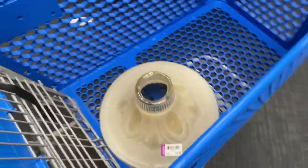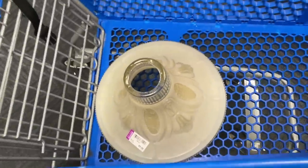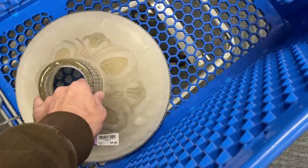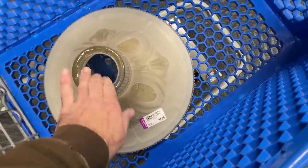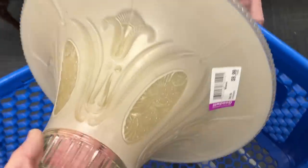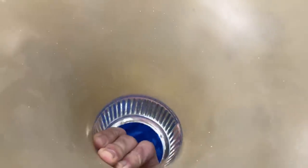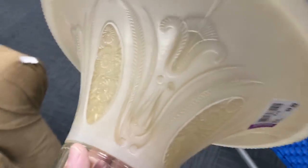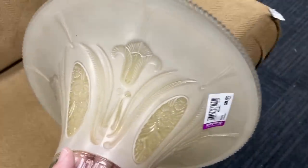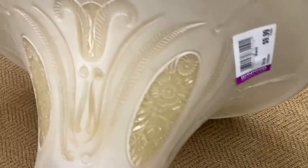First item in the cart today is a wonderful 1930s torchiere lampshade. Oh my gosh. Now it's $10, and I always buy these lampshades even if I don't have the base onto which it would fit, because they're pretty good sellers, you know. All it takes is for some kid to go running through the house, knock over the torchiere lamp, and if it's a glass shade, of course they fall and break. Now it's $10, but this will be a replacement shade for somebody.